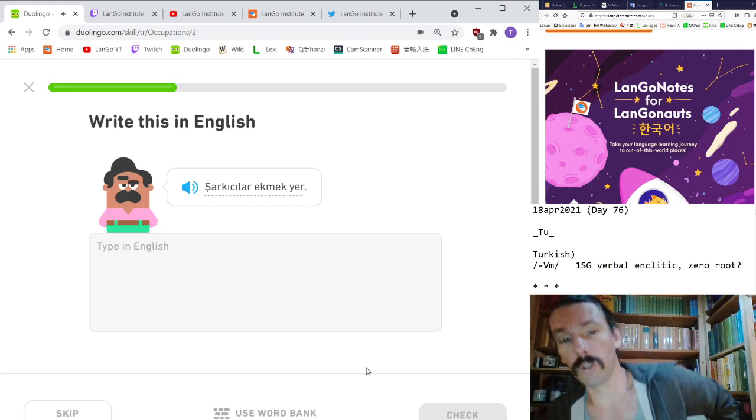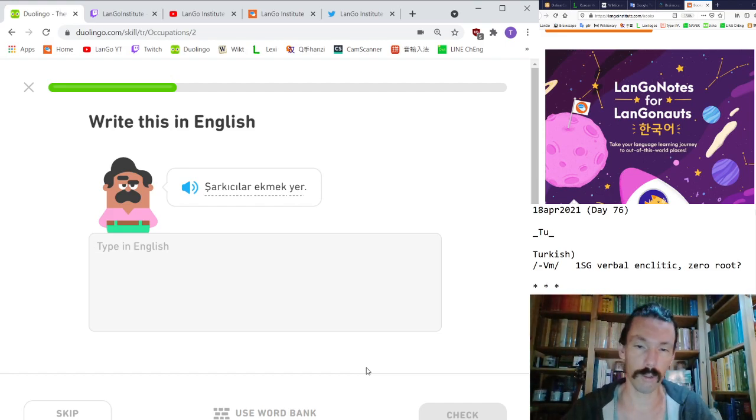şarkıcılar ekmek yer, okay, lar there on the first word. That suffix shows plural. Ekmek, an unmarked, unsuffixed one, will have a general meaning. Eats bread. Yer, root and the ending there. And şarkıcı was artist, plural. So the a conditions of the şarkıcılar, it predicts that it's that quality in this suffix here, and then that in turn allows a here. They belong to one set of vowels. The vowel space is sort of divided into halves, where only similar ones occur together in derived words like this.